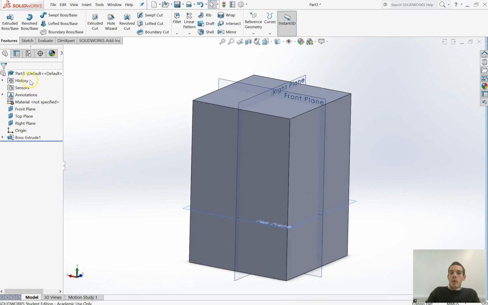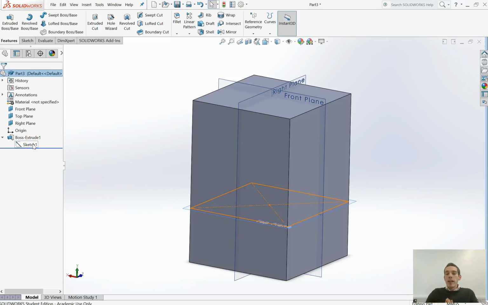You'll see in our model tree that what's happened is that the boss, the extrude, has basically taken over that sketch, it's absorbed it into that feature. And what that means is that this sketch is now relative. A relationship has been formed between the extrusion and the sketch.